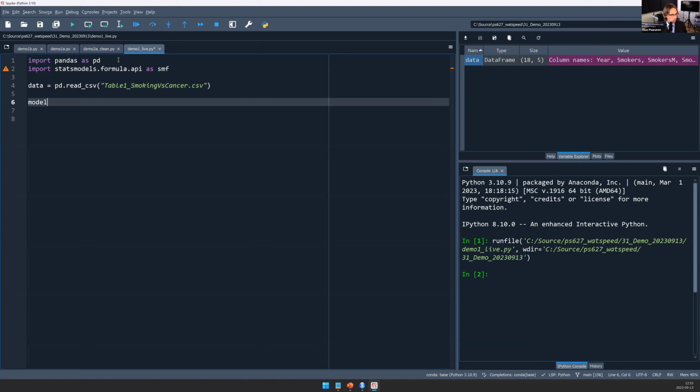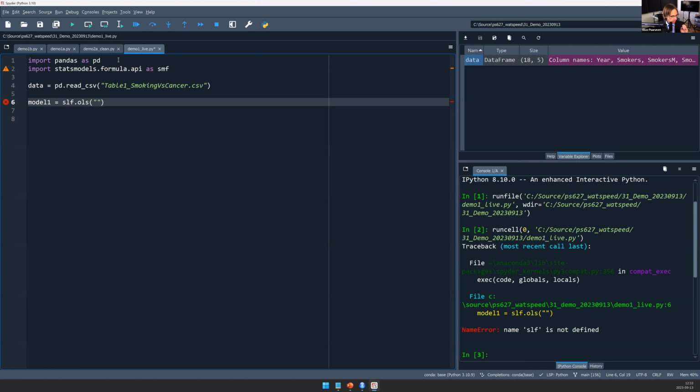So I'm going to create model1 equals smf.ols. And now I have to put my formula in quotes. So it'll be age adjusted lung cancer deaths tilde smokers. And then outside of the quotes, I put in a comma, and then I provide the data that I will use. And then I also have to say .fit so that the model gets generated.